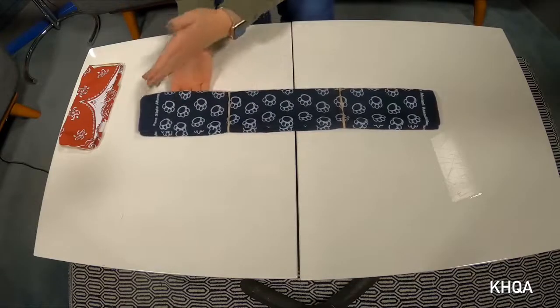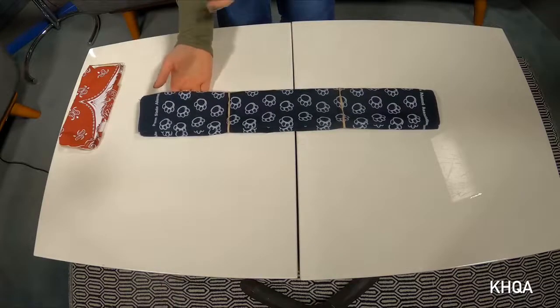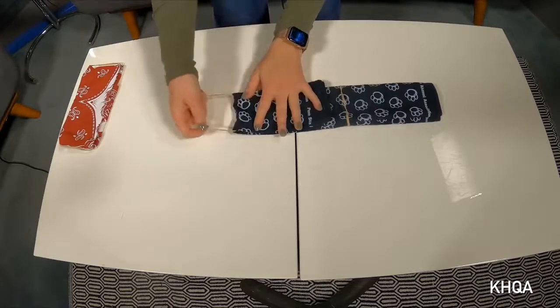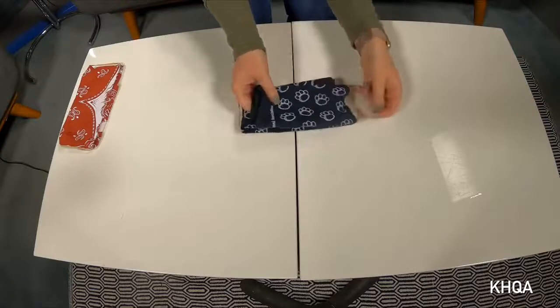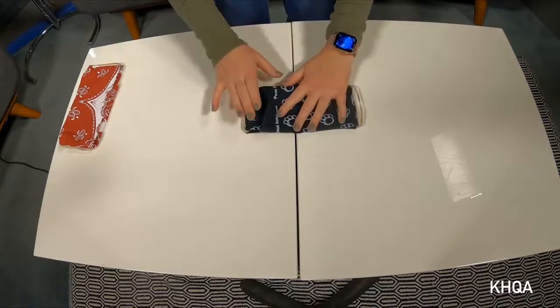Then you're going to take these sides on the other side of the hair ties, elastics, or rubber bands, fold them over so that this is facing out, and then do the same on this side, just making sure that there's a lot of fabric folded over each other on this side.